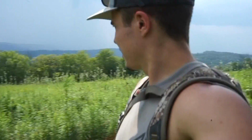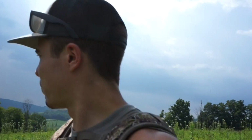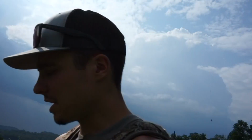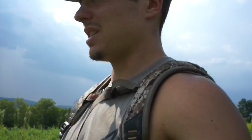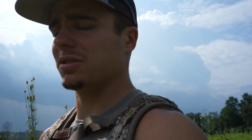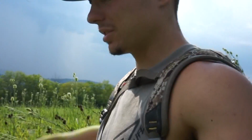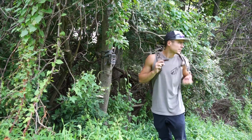We have got rain coming and coming really fast. I don't know if you can see that over there, but it is pouring. And sunny blue skies here, so I gotta get moving and get this camera out of here. The whole way down in the woods down here. Now 3/4 of a mile to make it before that rainstorm does, because this camera's gonna get ruined. Wish me luck.